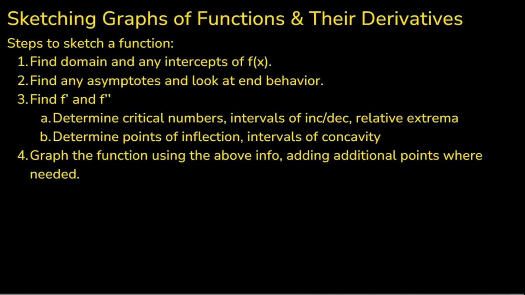Some skills that are necessary are being able to find the domain and any intercepts of a function, meaning x or y intercepts. So you want to find vertical asymptotes, horizontal asymptotes, and be able to understand what happens as x approaches positive or negative infinity. You want to be able to find the first and second derivative, and then use those to determine critical numbers, intervals of increase and decrease, any relative extrema, points of inflection, and intervals of concavity.